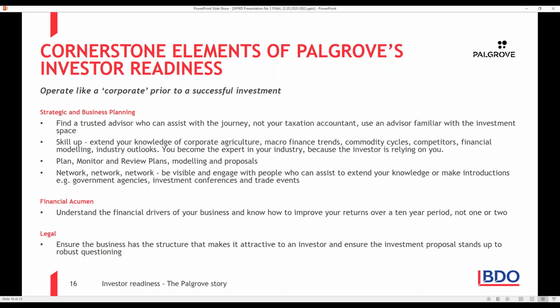So we had to then say, well, is our structure investor ready for a broad range of investors? And we sort of decided it wasn't, and had to go about getting that set up so that shareholdings or whatever could be easily transferred. And that's the time you're having conversations with your children or whoever your stakeholders are in your agricultural entity, and you really have to have some difficult questions, and that comes to agreeing with your investor what they want out of your business too. And until you know that, it's very difficult to actually have your structure right.